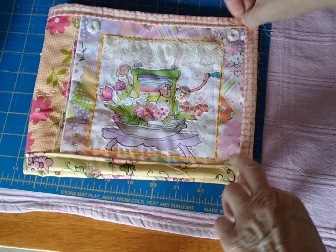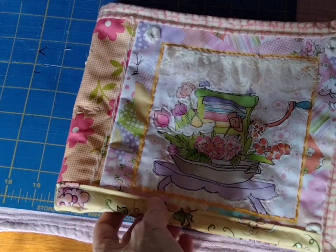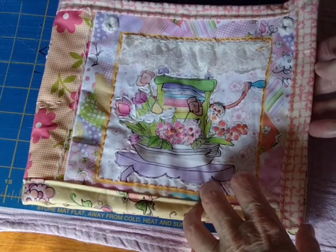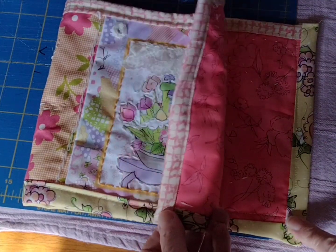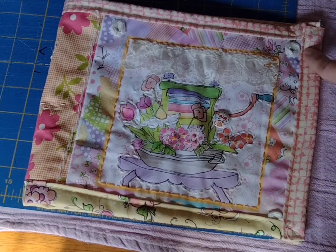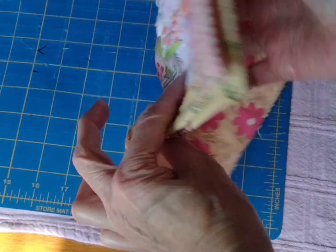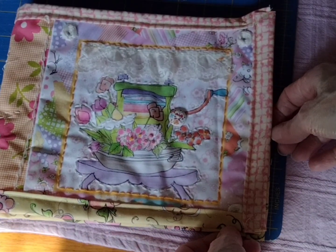All right, so let me go sew those two edges together. All right, I think it turned out really nice. Look at the sides, inside and out. I love it. Very, very nice. Very easy to finish off. And this makes a nice little cover for my next little fabric book.